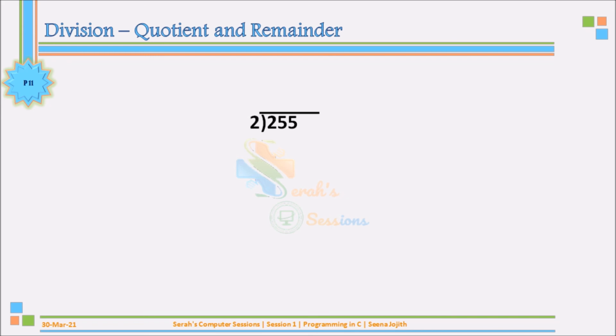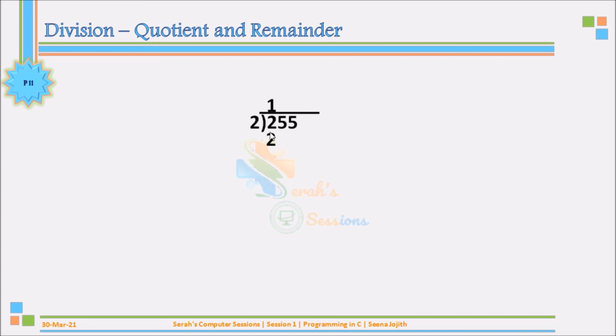So our dividend is 255 and our divisor is 2. So how do we proceed? We take the first 2, and we see whether it is divisible by this particular 2. Yes, it is divisible, so 1 into 2 gives 2.